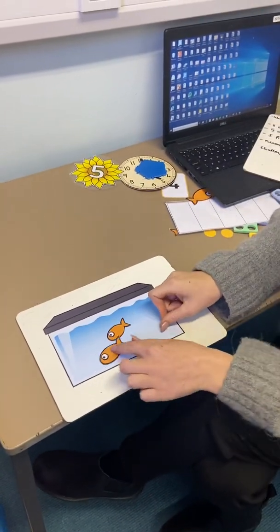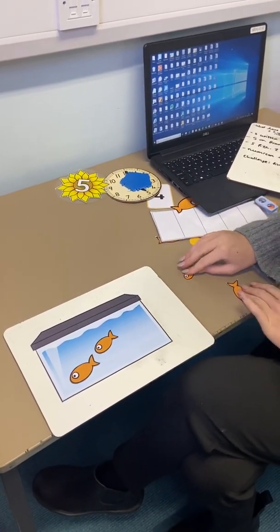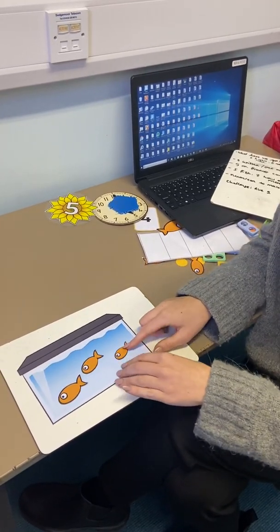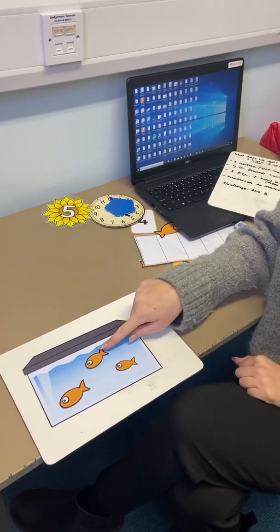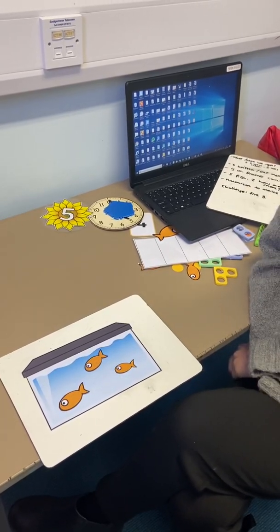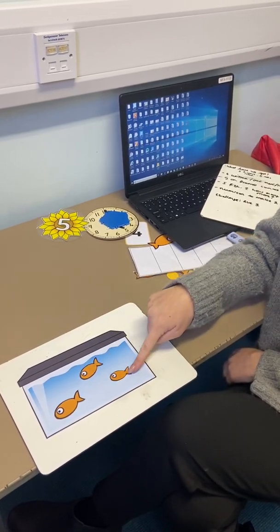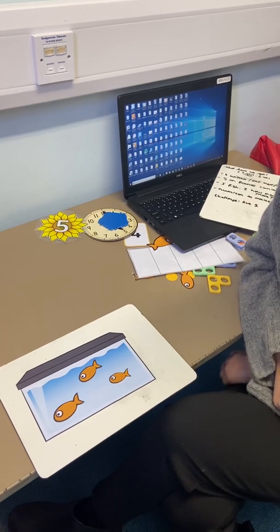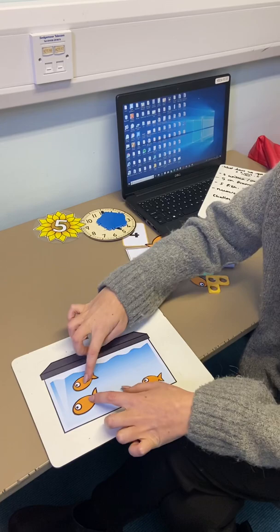There we go. You're not lonely anymore. What do you think he might be called? Why don't you give him a name? Or it could be a she, actually. So we've now got 1, 2, 3 fish all together. So we actually did 1 add 2 equals 3 altogether. Or you could do, looking at the tank, what other number sentence could you do?